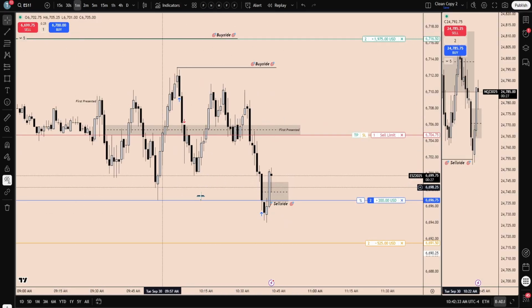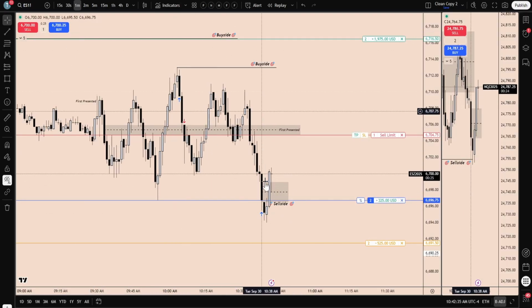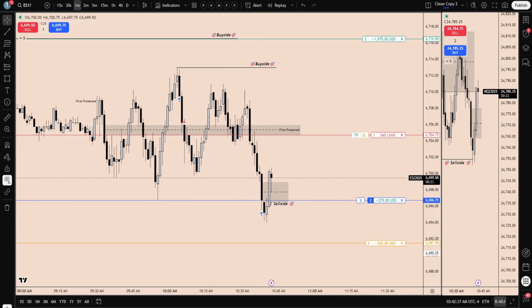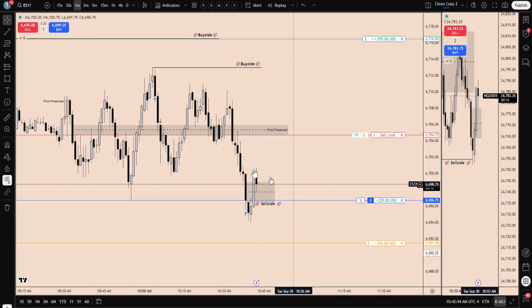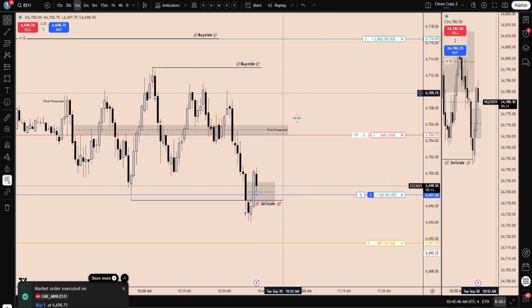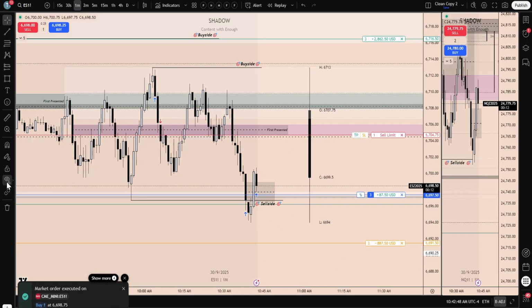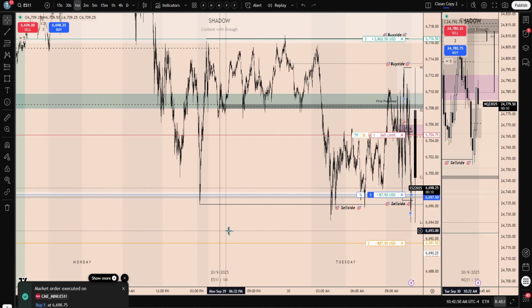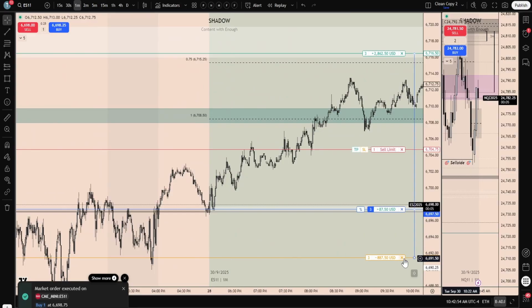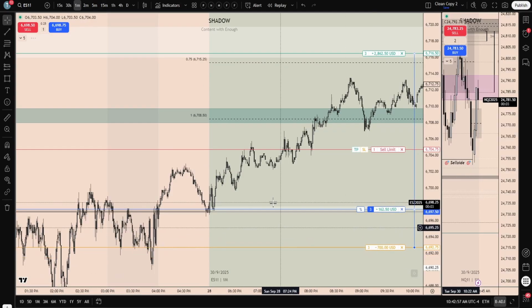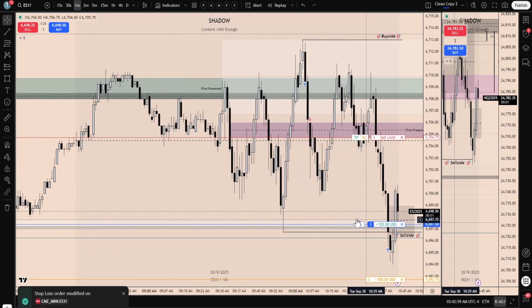PD array matrix. So usually you're going to go smart money reversal. Then you're going to get your inversion. Then you'll get your order block. We'll buy one inside there. So we'll look to add one more. And then we'll actually cut our stop just a bit to here. So same risk while adding another contract.